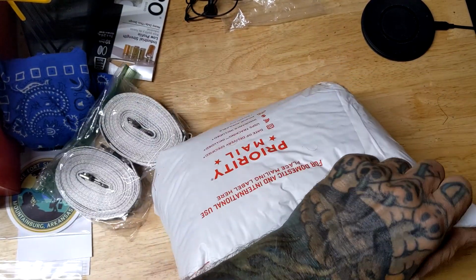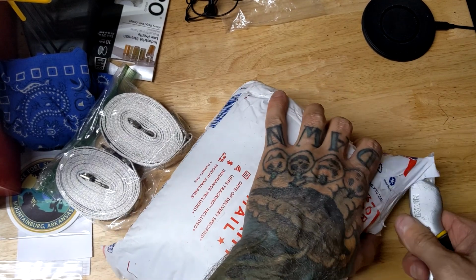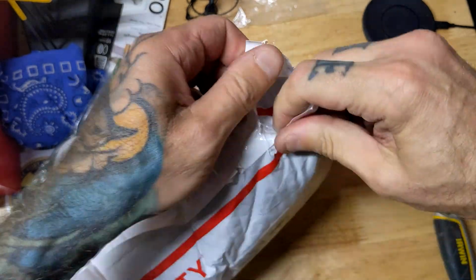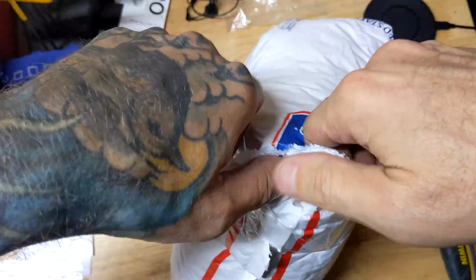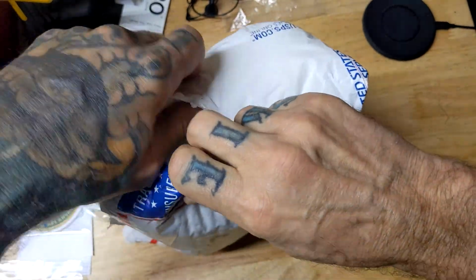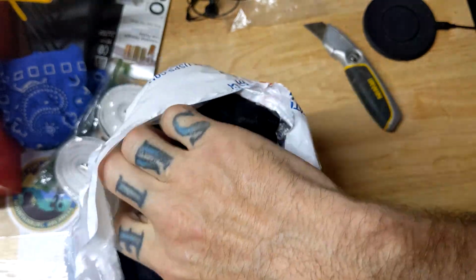That's the plan. And I've got a super dull knife. This is ridiculous. Let's just try to manhandle it. Jeez, Dutch, can you get the thing? There we go. All right, so I got a receipt.